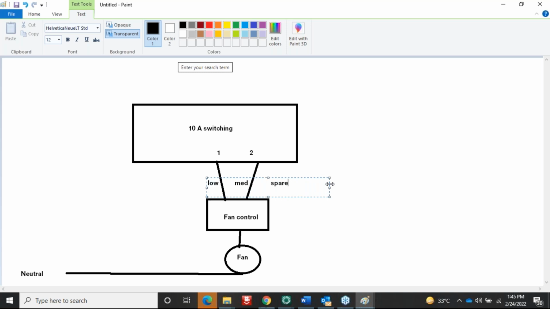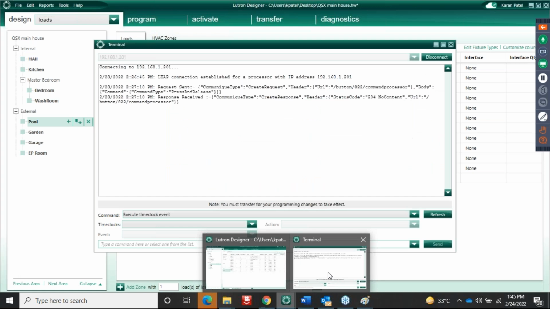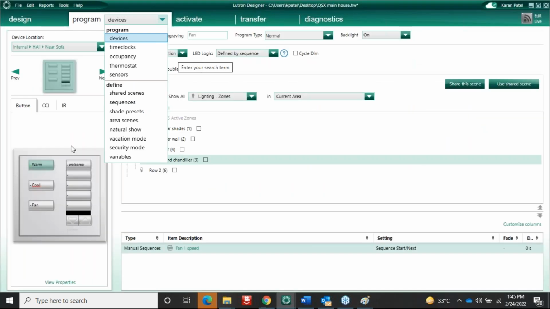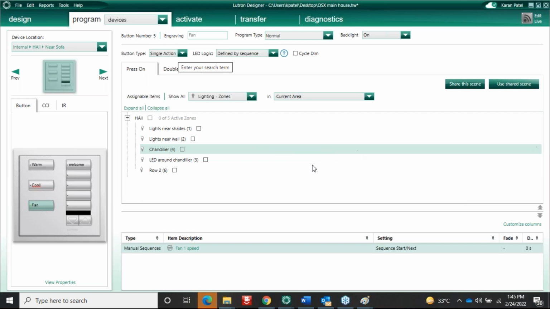Whichever wires give you the best speeds, those two wires you have to use, and the programmer will easily come to know which is medium speed and which is low speed, and then accordingly he can do the connection. And the user will understand from the feedback, because under the programming, whenever the fan is running at low speed, your light will be on. Whenever the fan is running at medium speed, the feedback LED will blink, and whenever the fan is running at high speed, it will do the rapid blink. So this is how the user will understand whether the fan is running at low, medium, or high speed. This is the feedback.